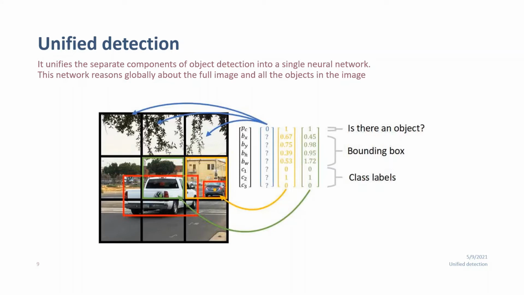If we take the example of this image, it has 9 grid cells. There will be only one vector for each cell. Therefore, the dimension of the label for this image will be 3 cross 3 cross 8, where 8 is the number of variables in the vector y. Now I hand over the presentation to Dipanshu for further explanations.